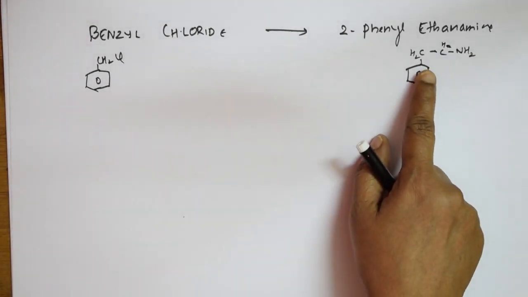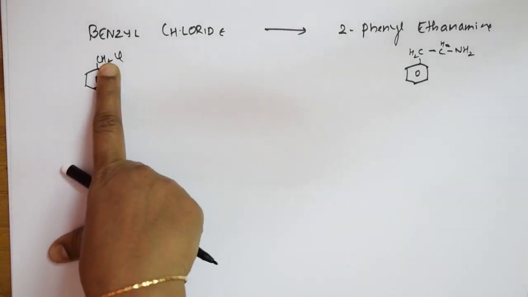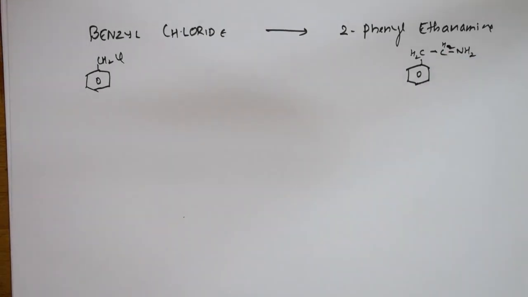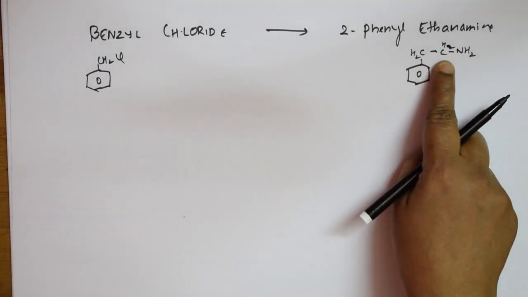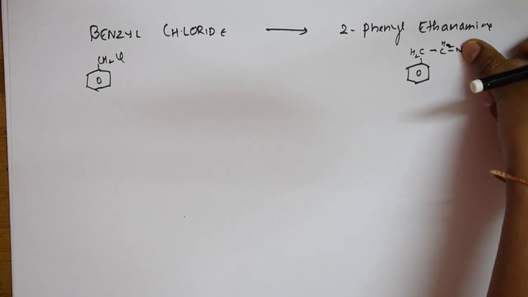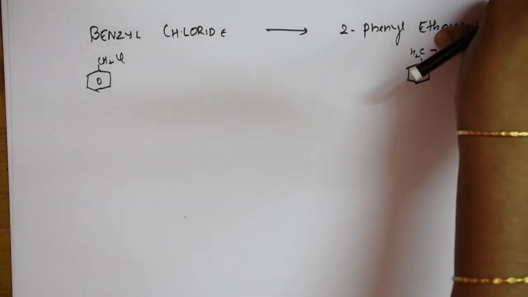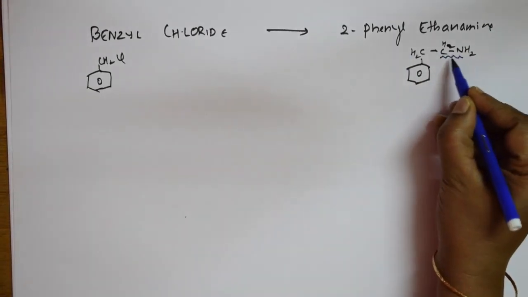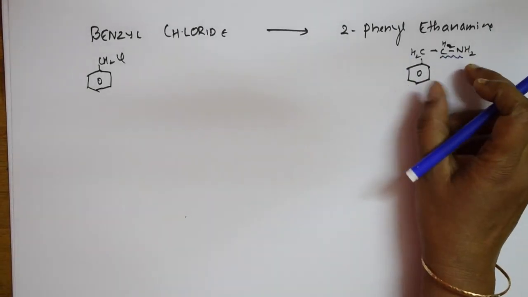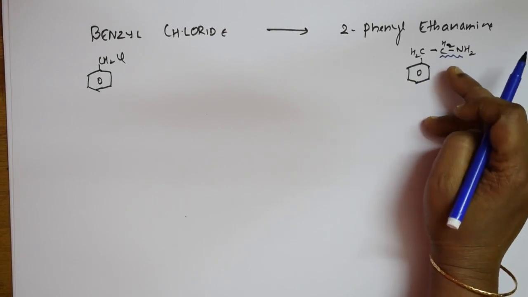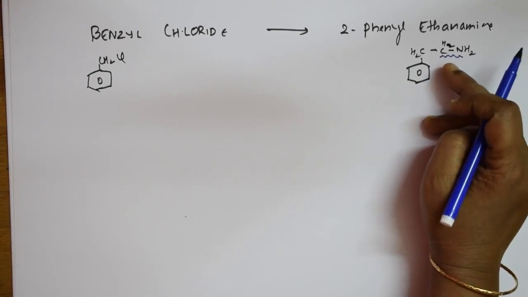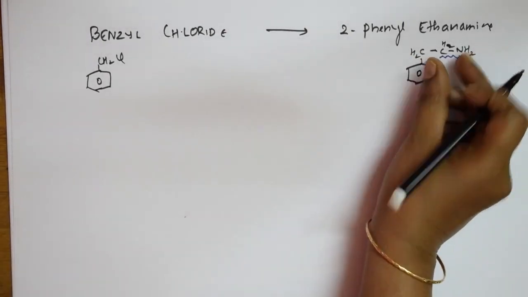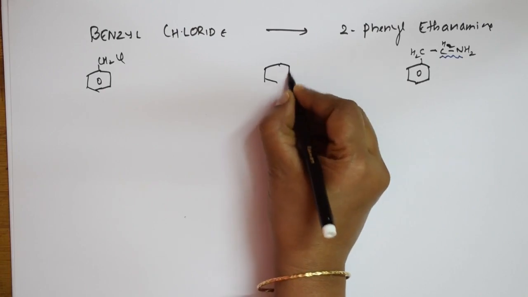Now when I see this compound and this compound, one CH2 is already there. I need to introduce this CH2 and H2. Now where will I get this CH2 and H2? Let me see. If I close this hydrogen here, you are left with only a cyano group, isn't it? Just see carefully. This is a cyano group. So I can get this compound from cyanobenzene, or C6H5CH2CN. Let us come back and write that. I can get this product from this. See here, benzene ring.